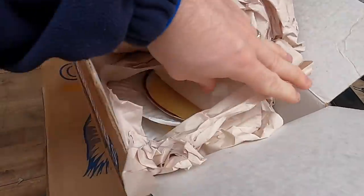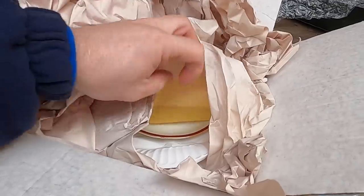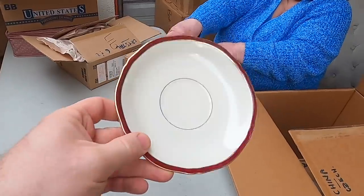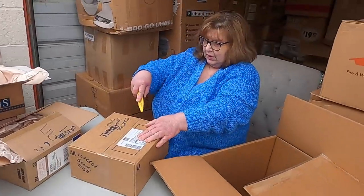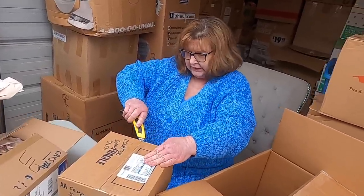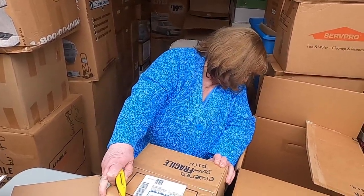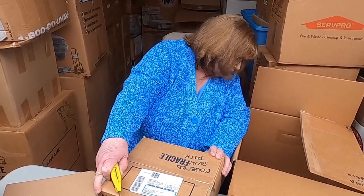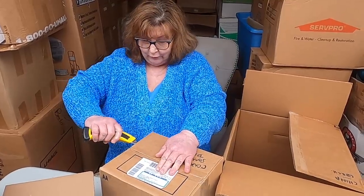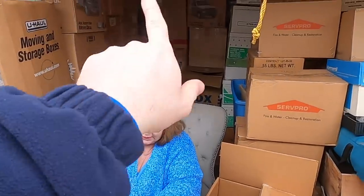Look how they packed it — they packed it with paper, then with foam, then plate with another plate. These are the saucers to go with those cups — gorgeous. Now this says 'covered serving dish.' And then we have the plates — dessert plates, some soup bowls, and salad plates. The dinner plates are hopefully in a different box. Oh yeah, there's like 50 boxes of china of different types — we could open up our own store.